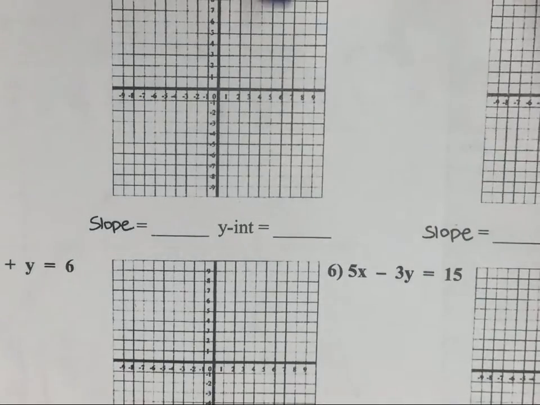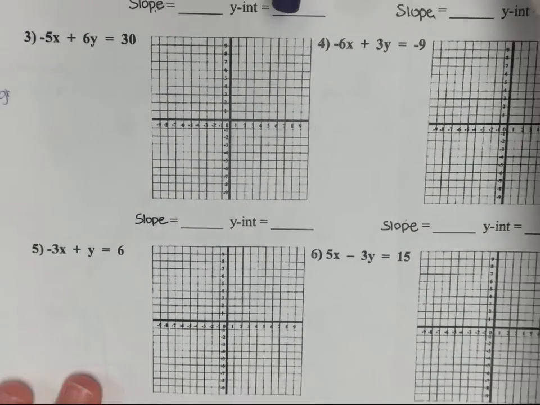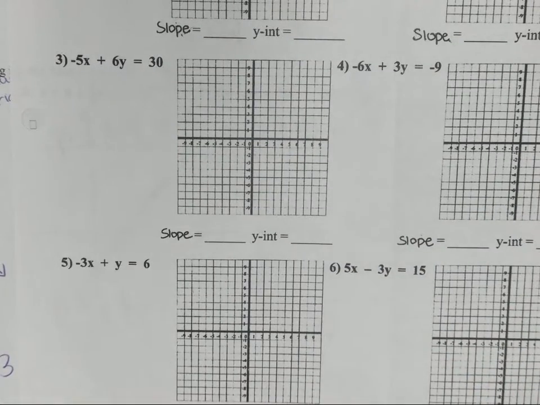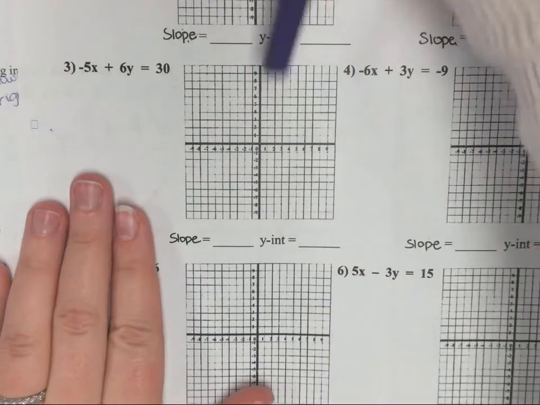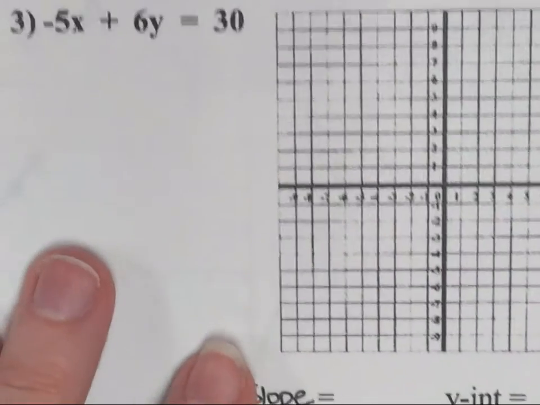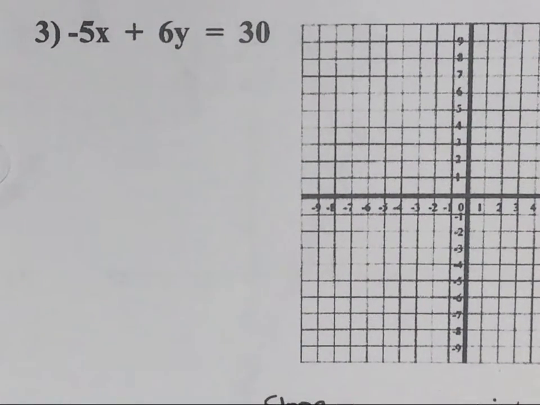So on your homework sheet, okay, listen carefully. We are going to do number 3 together. We are skipping 1, we are skipping 2, we are going to number 3. So when you look up and you're wondering where I got something, it's because we're on number 3. I had somebody ask, where did you get 6 from? And they were looking at number 1. So that would be why.